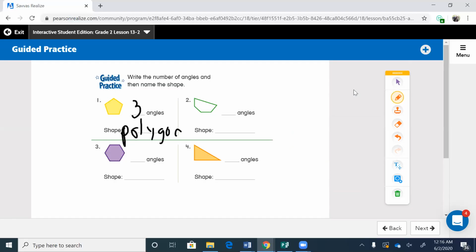Okay, we're going to count the angles. So there's 1 right here, 1 right here, and 1 at the tip. So that's 3 angles. Now I always have to erase this little drawing here because it messes me up for counting with you guys. All right, now let's count. 1, 2, 3, 4, 5. So, oh my goodness, Mrs. Stevens, I wrote polygon. I meant to write pentagon. These are both pentagon. Sorry about that. I always mess up when it comes to the math video. I think it's because it's the last video I make and I'm starting to get tired.